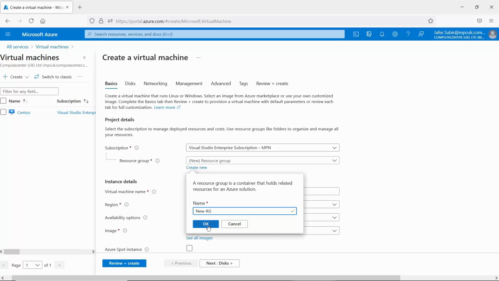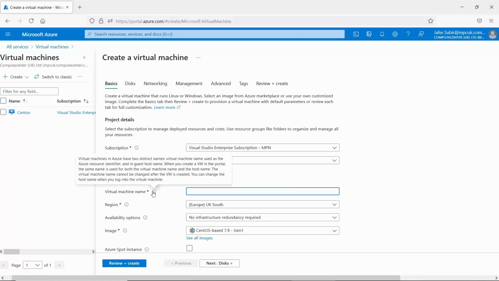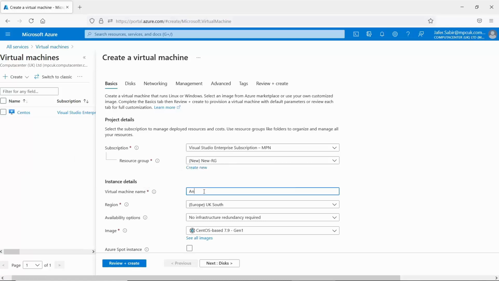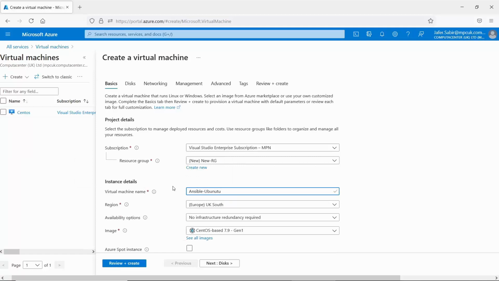Then we'll click OK. By the way, you also want to have a look at or hover over the I, as it's really useful and gives you information on that particular option. So it's really useful when you are first learning Microsoft Azure, and it can give you some really good pointers on things as well. Next we'll give it a virtual machine name from here, and I'm going to call it Ansible Ubuntu, because that's what I will be playing with in the next few weeks. I'll just spell that right, Ansible Ubuntu.